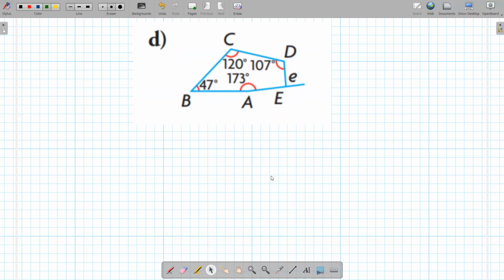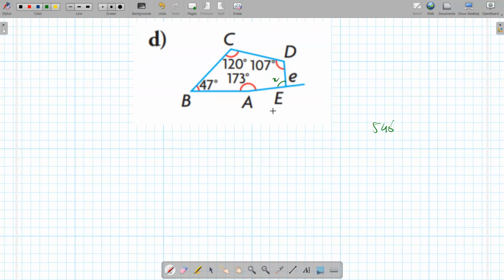There's 5 sides to this polygon, so it's a pentagon. 5 sides add up to 540 by doing 5 minus 2 times 180. How do we find E? To find E, we have to find this first. We can call that X. So just subtract all 4 that we do know from 540. You understand where 540 came from?